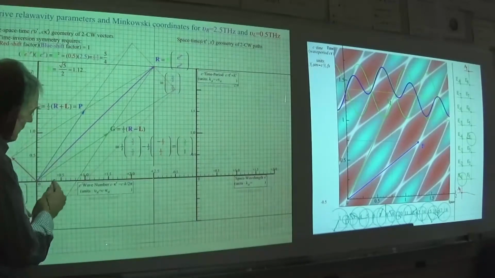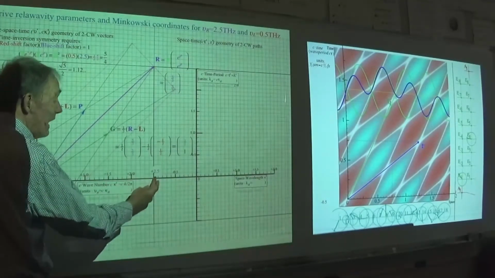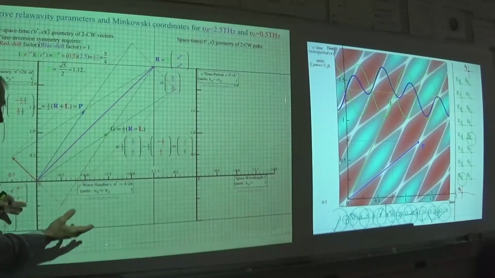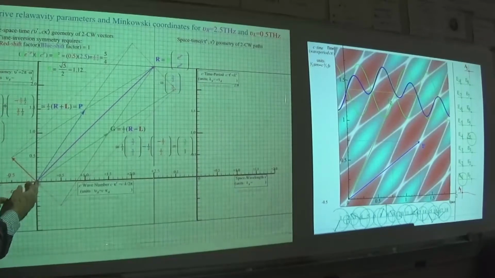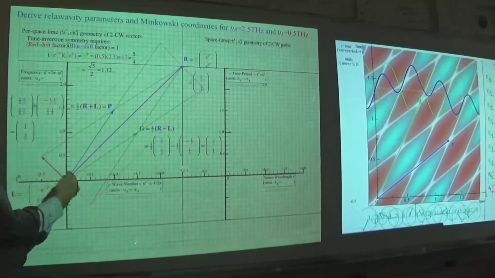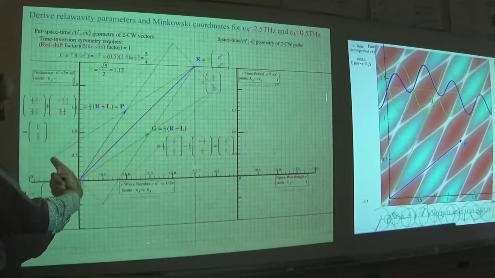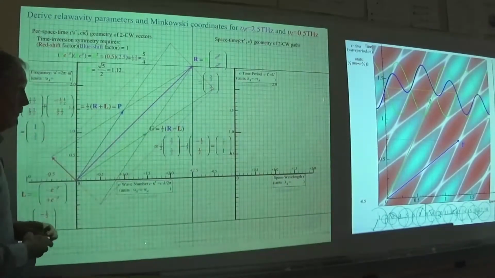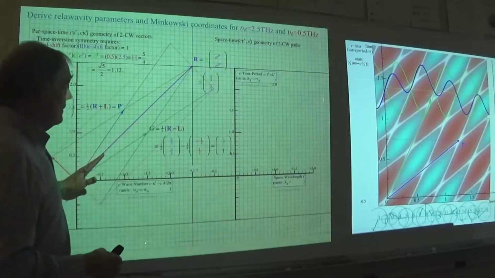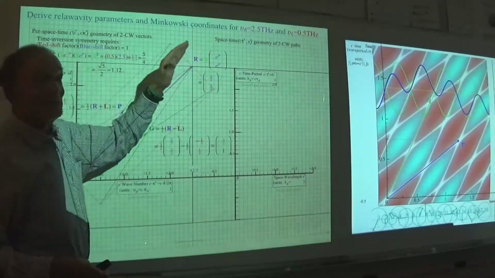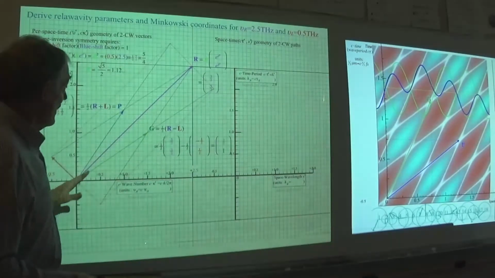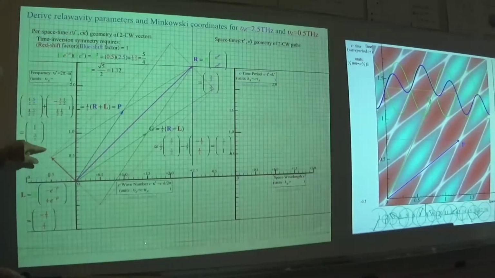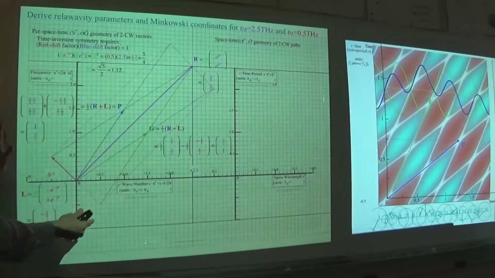So this one is going to have 1, 2, 3, 4, 5 times the frequency of this one. 5 times the wave number and also 5 times the frequency. And of course, the wave number, the horizontal component, has a negative sign for this one and a positive sign for this. So we're following the baseball rules. You cannot run outside of the baseline, right? Well, light can't either. Light has to stay on this 45-degree line or on this one to operate in this plane.